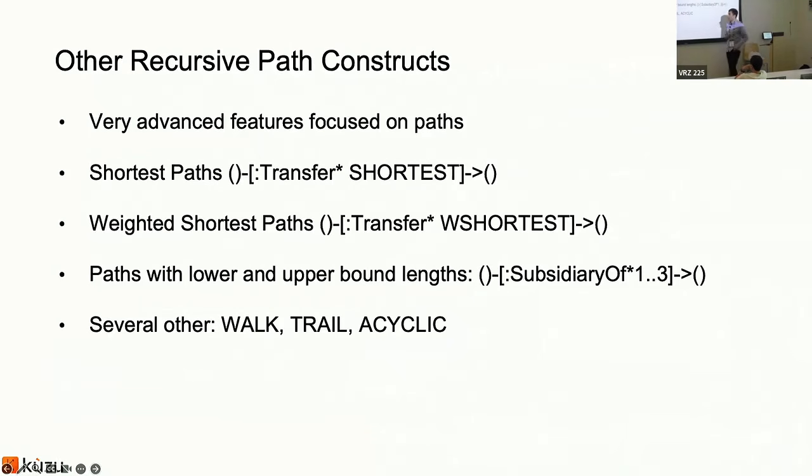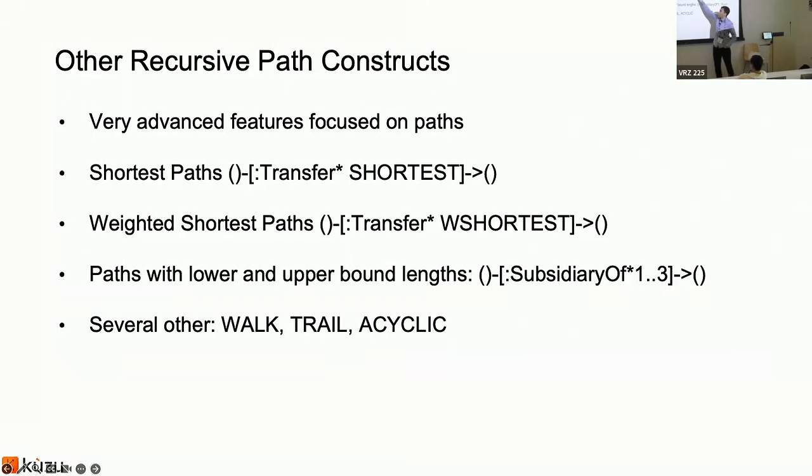And Cypher also has, this is what I mean by they're very focused on giving users an ability to query graphs. They've got a ton of query language constructs to find, for example, other specialized recursive paths. You can find shortest paths. Different systems give it differently, but like Memgraph and Kuzu, we give this syntax to find shortest paths or weighted shortest paths. You can define weights on your edges. These are all recursive computations, but they give you this very elegant syntax to perform these computations with a single word in your queries.